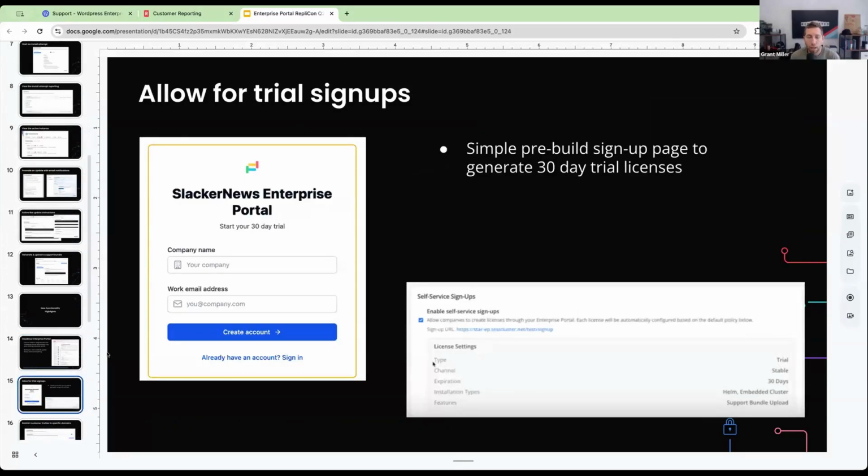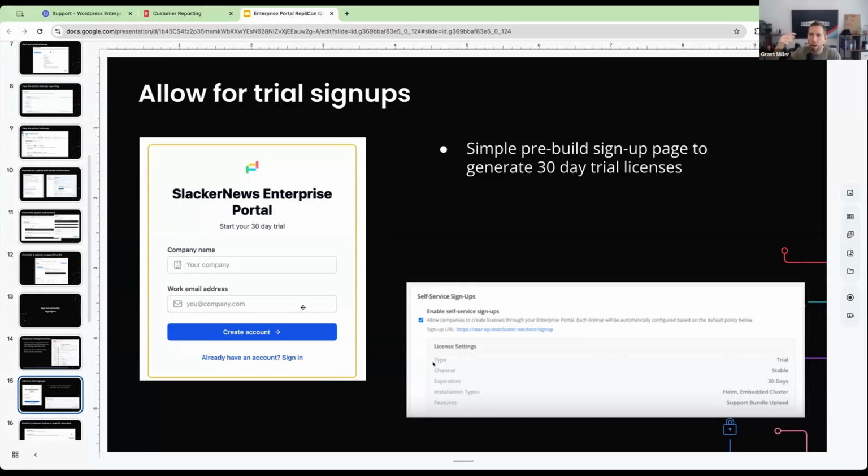Also launching, hopefully, I think today, is going to be trial signups. So what that means is that you'll be able to toggle on in the enterprise portal settings, enable self-service trial signups. And when you do that, you'll get a new little screen, available at /signup, that gives your customers the ability to type in their company name, type in a work email address, and verify their email.